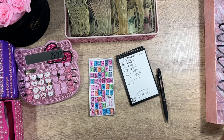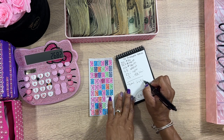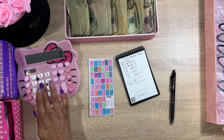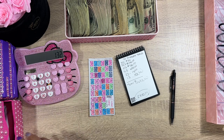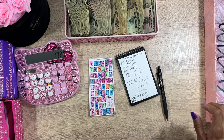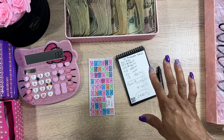So we have $2,682. Okay. So I had a stuffed total minus the 2,550. So I had an extra of 132 in the envelopes. So that is extra that goes into this challenge.